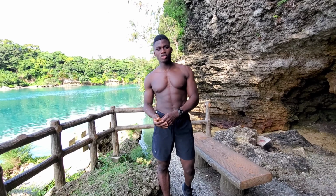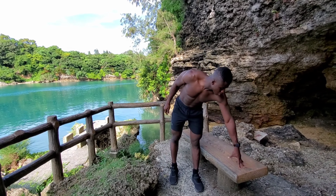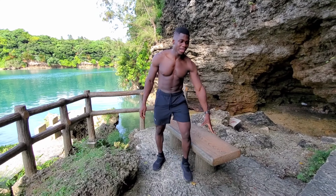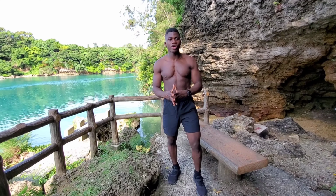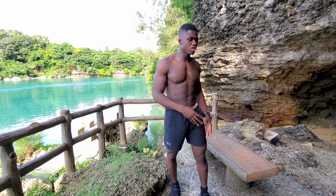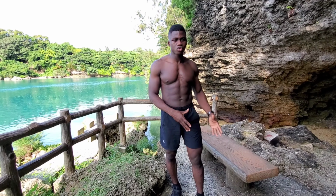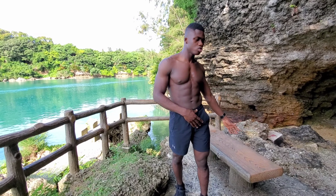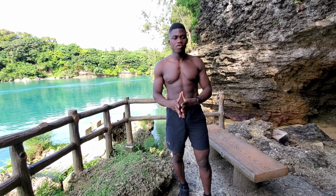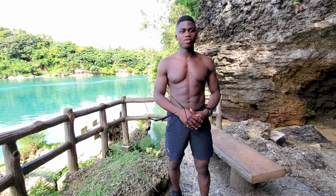So today we're just gonna be doing 3 exercises, and it's just gonna be something for when you only have a bench like this to do your workout in a park or wherever you go. You go for a little run, and you just find a bench, and then you need to do some butt workout. You can use the bench to do a lot of workouts, but I choose to do some butt workout today for you guys. Alright, without wasting too much of your time, we're gonna jump to the video.